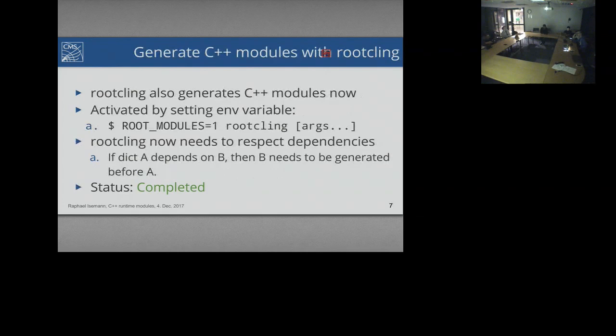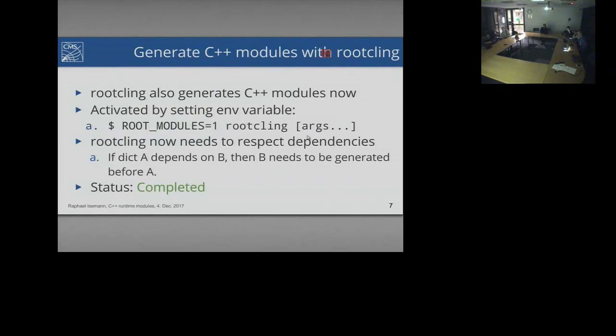for generating dictionaries, that we actually want to start generating C++ modules that we can use in the ROOT runtime, so that cling actually can use during runtime when parsing, instead of parsing code. So the way we did this is we said we have an environment variable that is more or less the start setting we had. If you set this to 1, then rootcling is supposed to produce also a C++ module on the side. You run rootcling, but you get, instead of the usual files like rootmap files and dictionary sources, you also get a C++ module on the side.